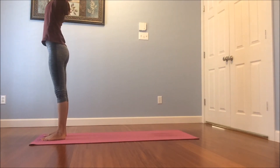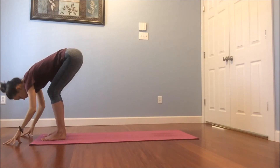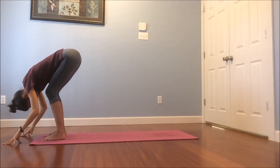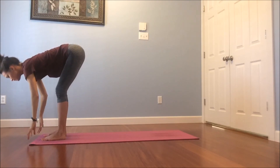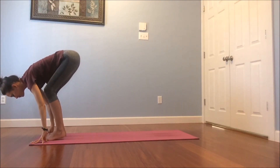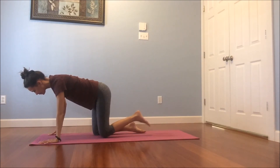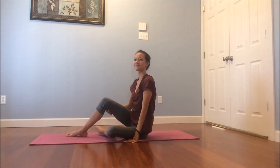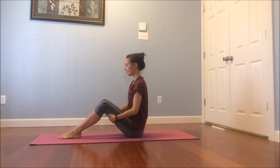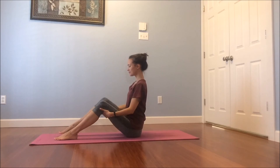Take an inhale, reach your arms up and overhead, take a big stretch. And as you exhale, dive forward — come back to your forward fold. Inhale, lift up halfway, that number seven that we did earlier. Exhale, plant your fingertips down, coming back onto our knees. And then we'll swing around so that we can find a seat. Coming down onto a nice seat. We're going to work with a couple of core poses — boat poses — to really start to fire up our core and find some energy in our bodies.